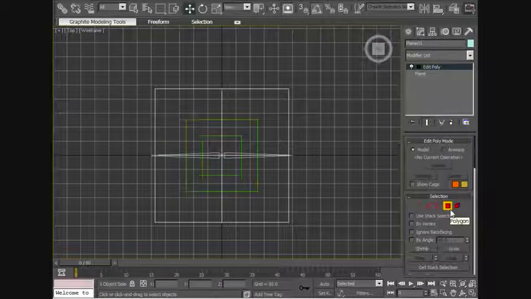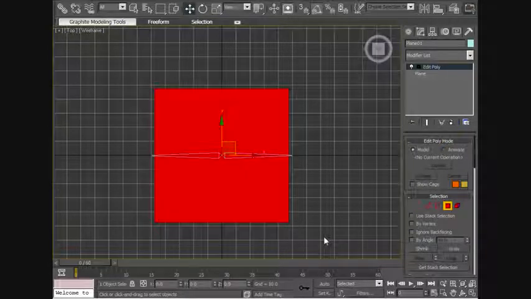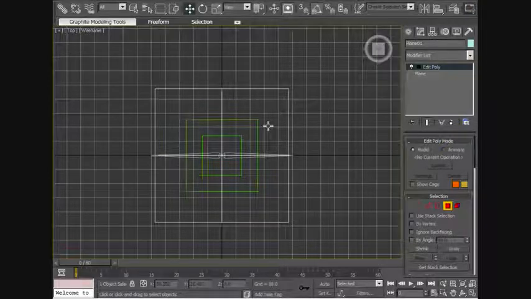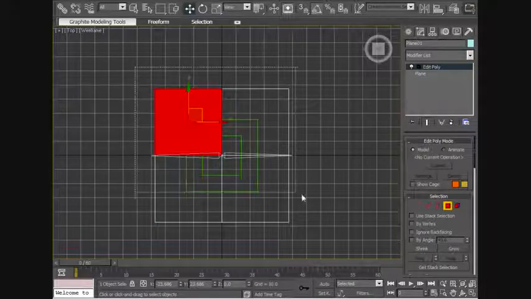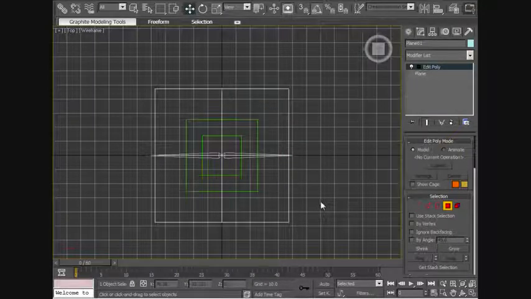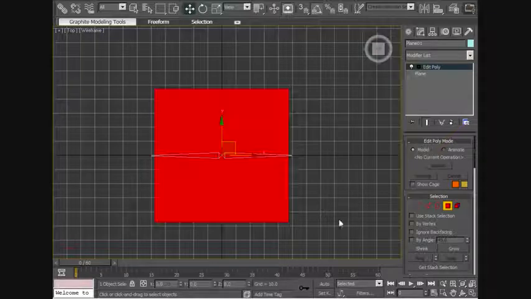So you go down here and select the polygon selection tool and either drag a marquee like this around all 4 of the polygons. You'll see that this square that we made, this square plane, consists of these 4 polygons here. Either drag a marquee around them all, or you can go ahead and hit Control A to select them all. It does the same thing.